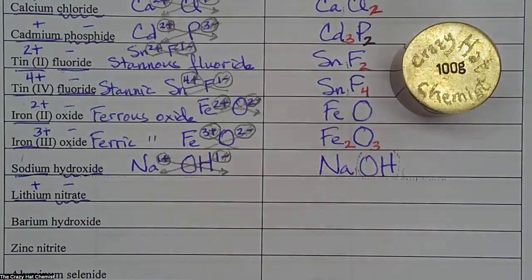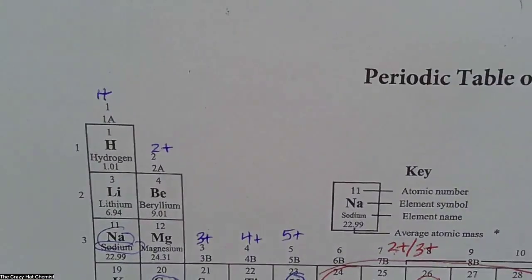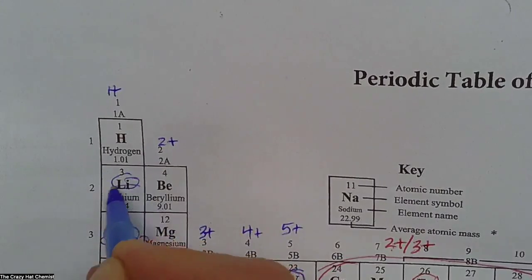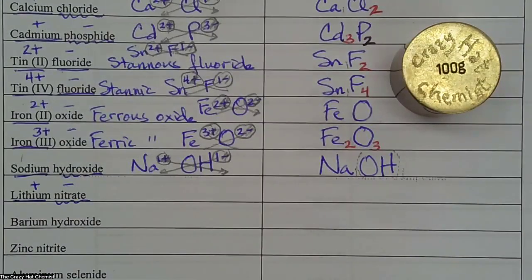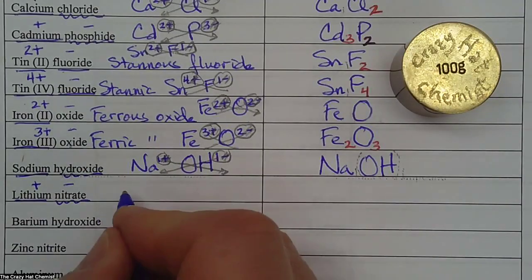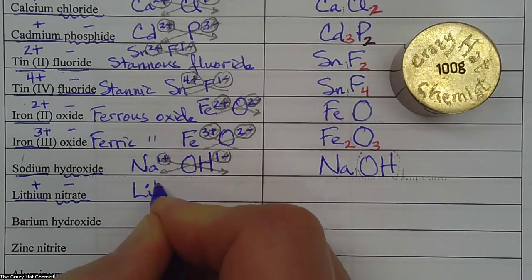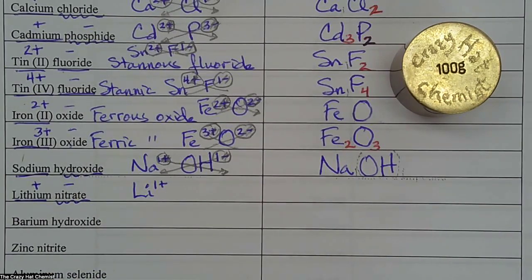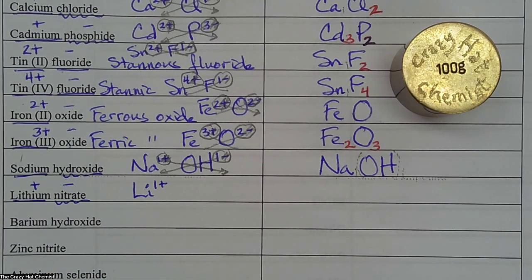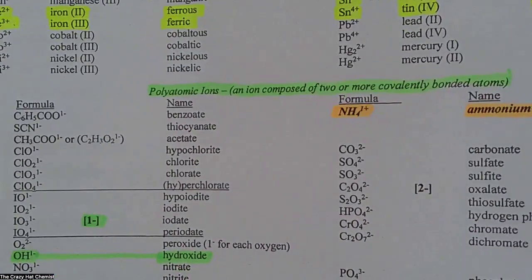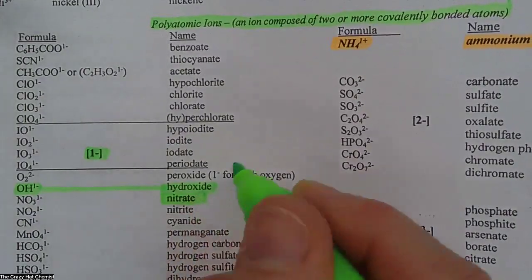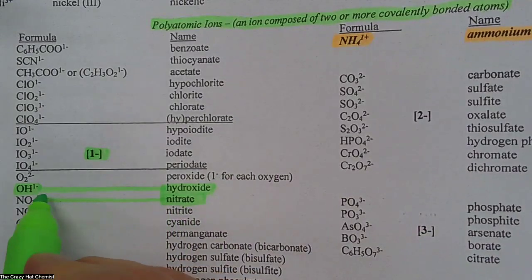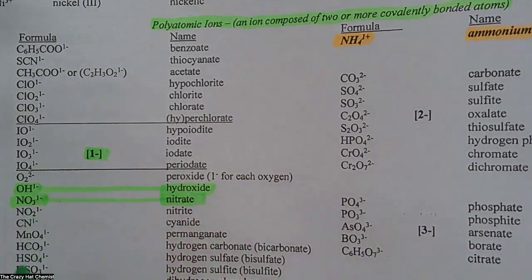It is also on the periodic table, so let's go back over to that. There is lithium right there, and it is in the 1 plus category. So it's group 1, and that's why it's 1 plus. So I'm going to write that Li, and that's 1 plus. Perfect, just like that. And then it's nitrate. So that happens to be a polyatomic anion, so I'm going to look in the polyatomic anion category. I am going to try to find nitrate. There is nitrate right there, and that's NO3 minus 1.